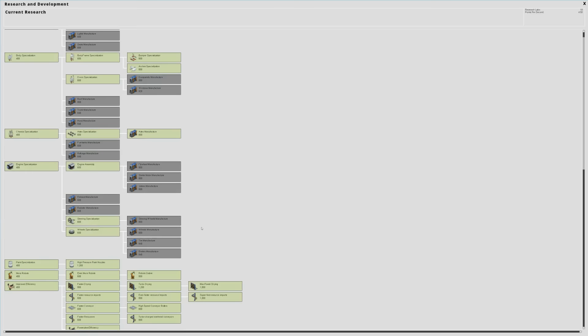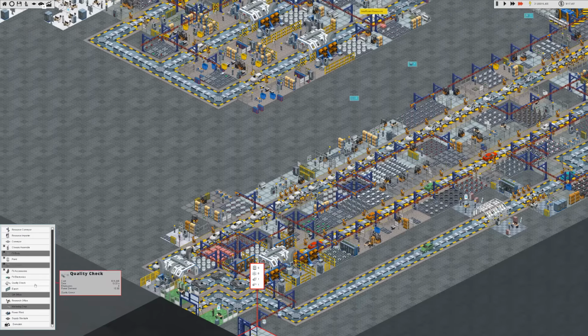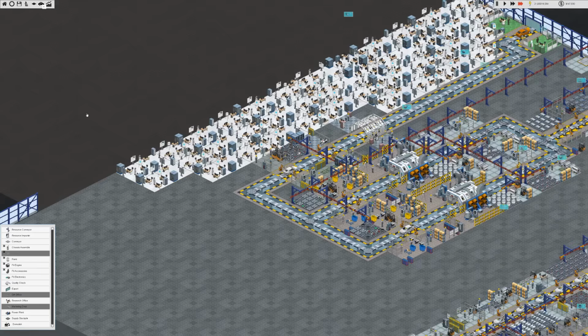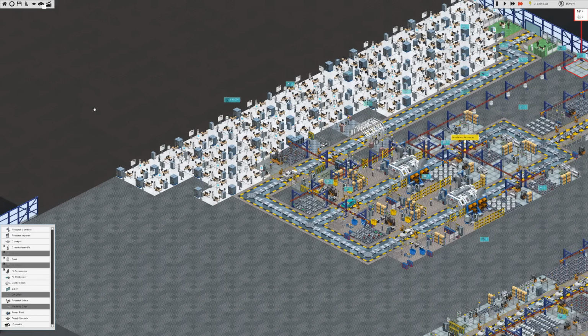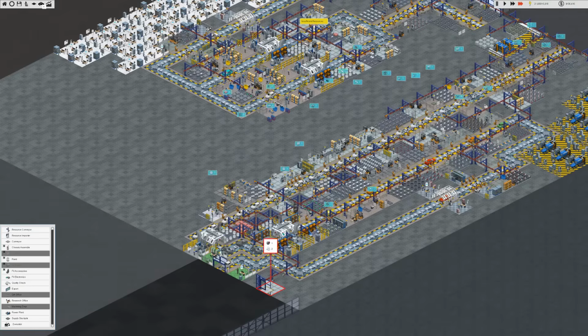Hey, we've got some safety features unlocked. Nice. Anti-lock brakes. There you go. You look at the money, oh, I don't quite have enough money, then you look at the cars that you've got, and you're like, okay, I could do this.